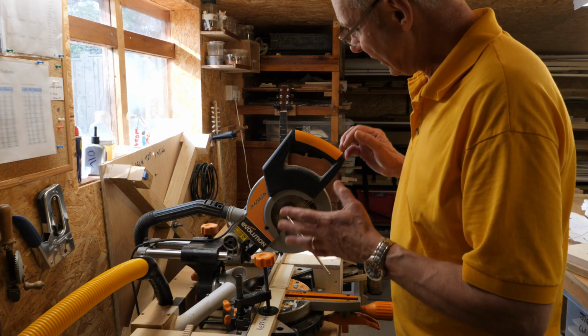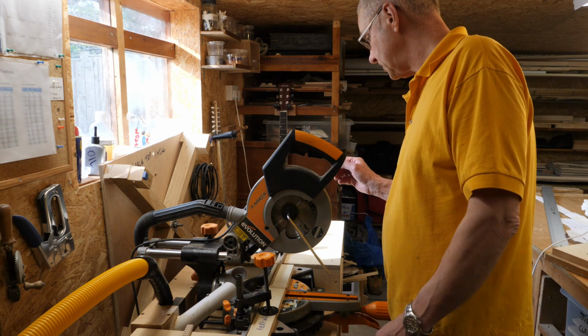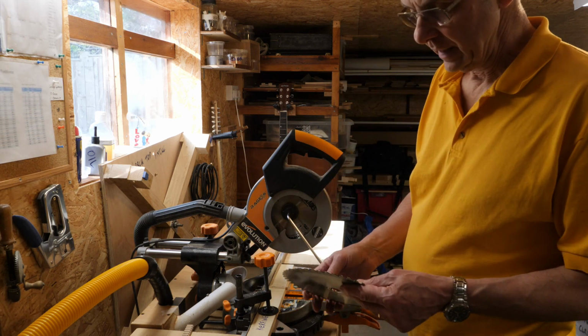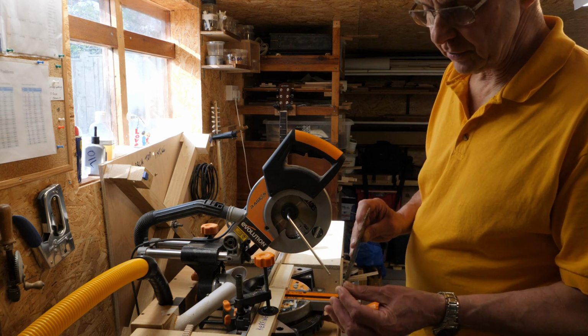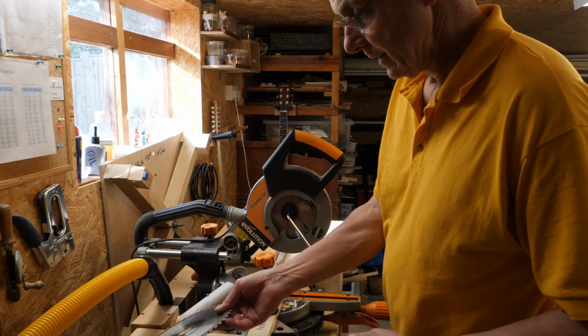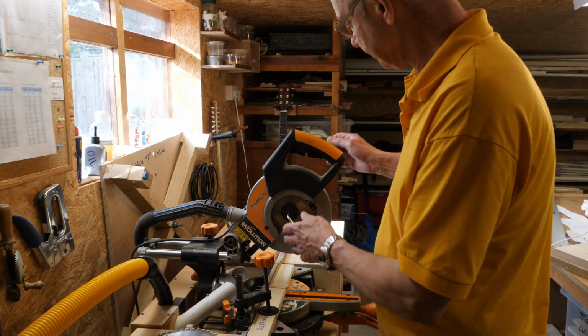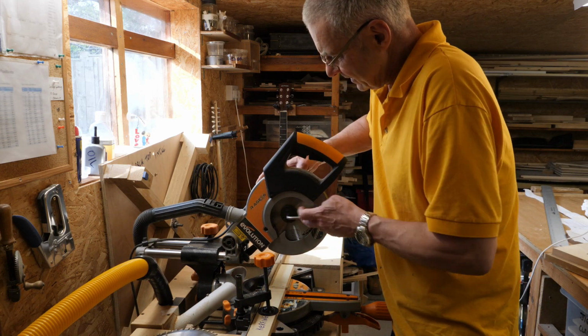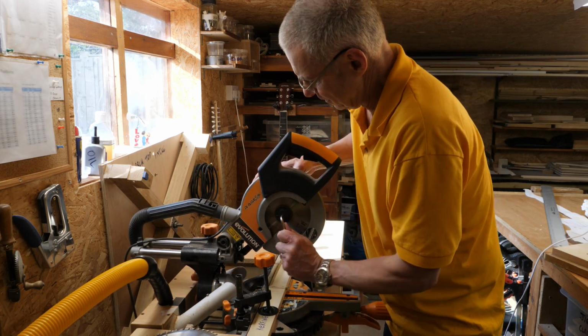Now I've actually put a new blade in this chop saw, which is a coarser blade than the one I had before. This has gone a bit blunt because I used it on laminate flooring, but I think I'm going to have to put this one back to cut the kerfing. So I've switched it all off. Let's get it off.